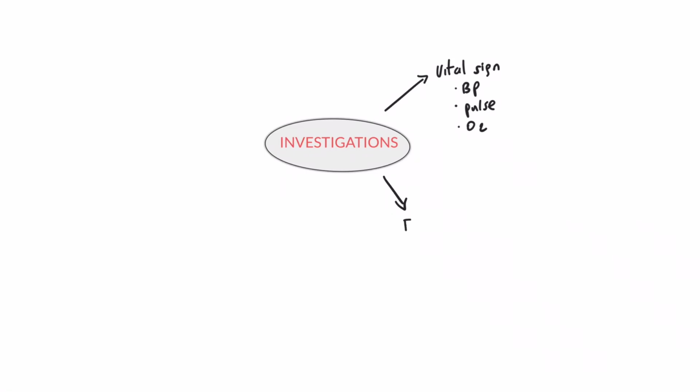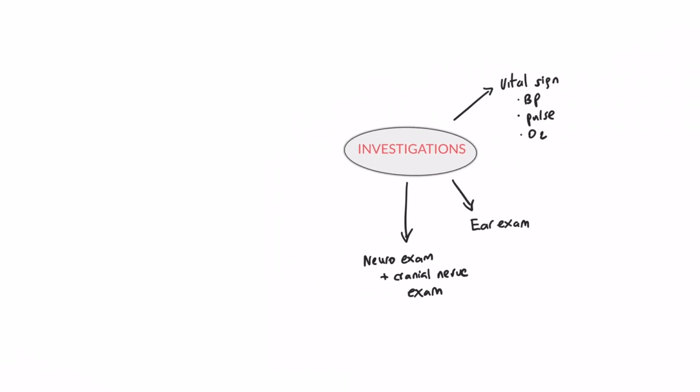You want to obviously do also an ear exam, or otoscopy. You also want to do a neuro examination, just to rule out other causes. Probably mainly focusing on the cranial nerve examination. That's what I would do anyway. In rare cases, you may want to do bloods if the patient shows signs of infections, but this is generally not required. So I'll just put a question mark just because I'm not sure about it.